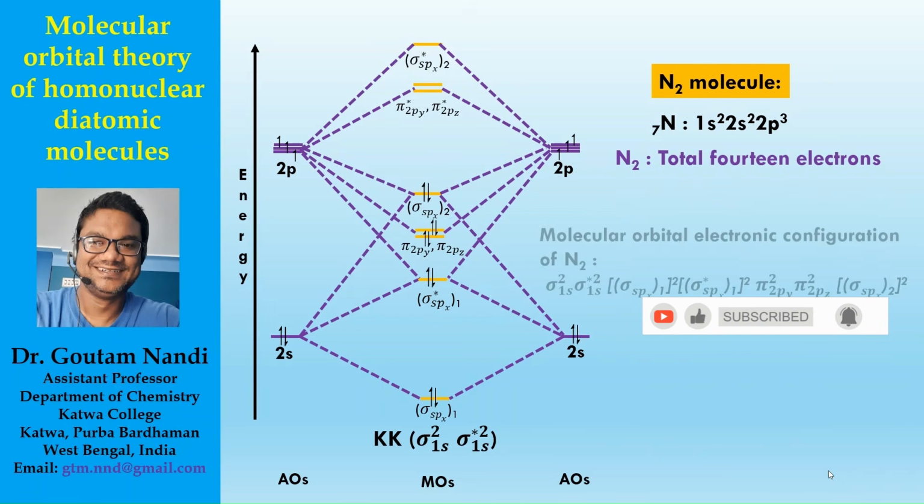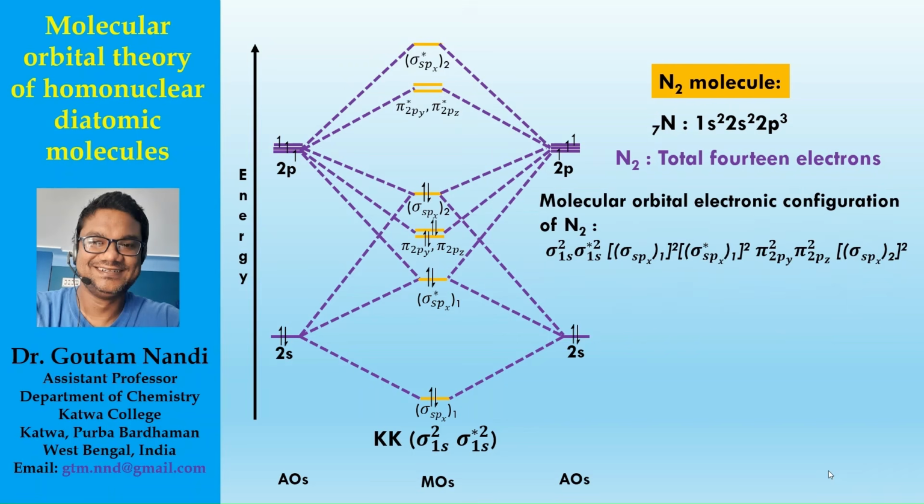So we can write the electronic configuration for the N₂ molecule as sigma 1s2, sigma star 1s2 that are coming from the KK shell, and then sigma 2s2, sigma star 2s2, pi 2py2, pi 2pz2, and sigma 2px2. Okay, so in the bonding molecular orbitals there will be a total of 2 plus 2 is 4, plus 2 is 6, plus 2 is 8, plus 2 is 10, and in the antibonding molecular orbitals there will be 4. So the bond order will be 10 minus 4 divided by 2, and that is 3.